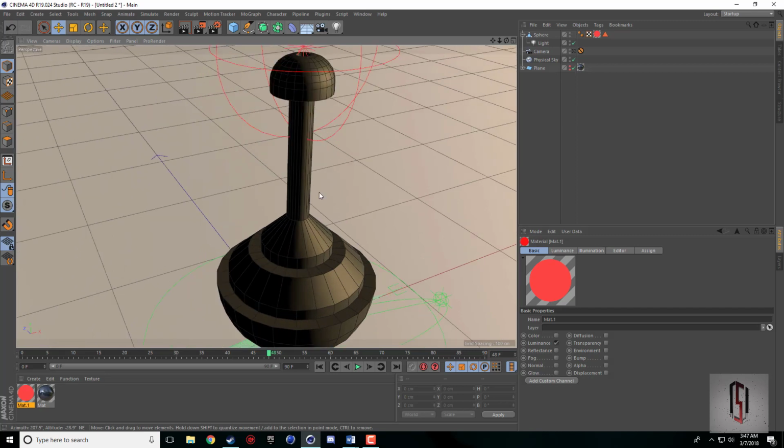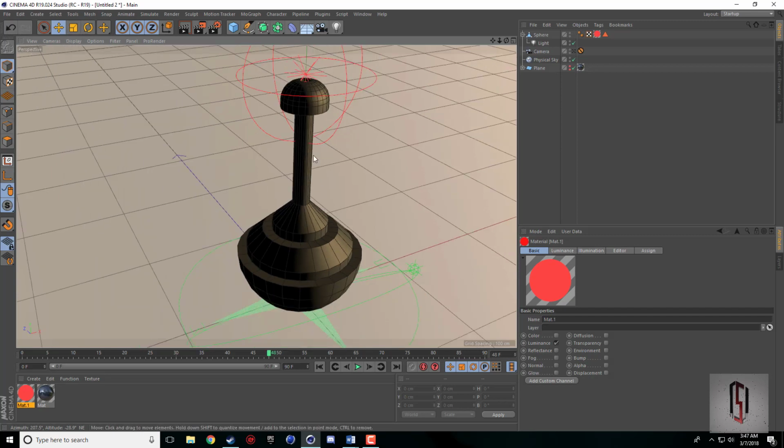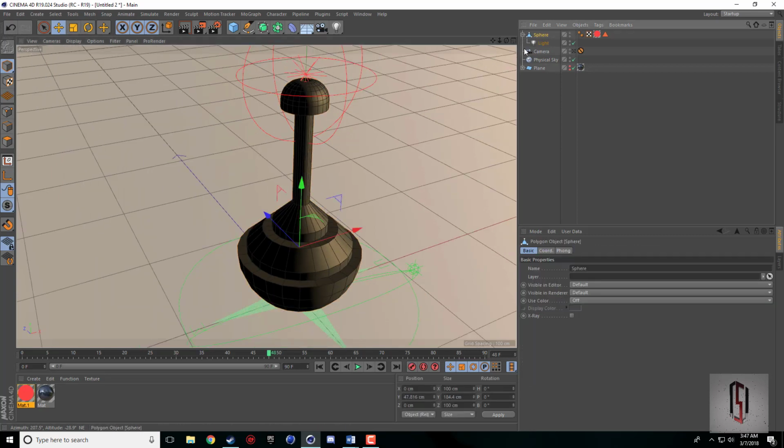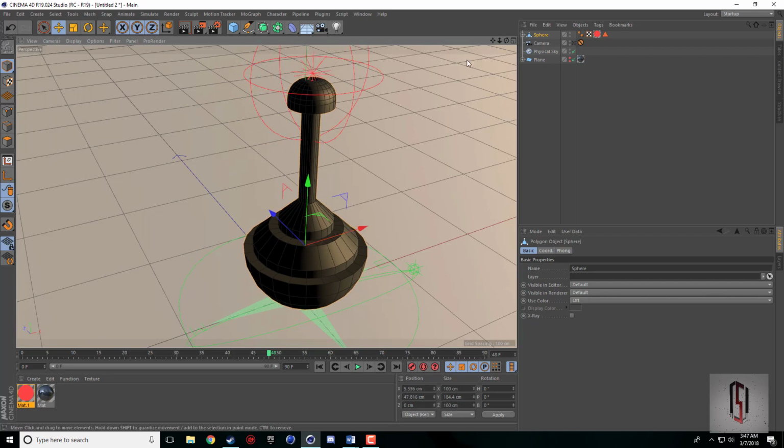On the other scene, I just added some stabilizers, but for the tutorial, I'm just going to leave it. So we have our buoy, and the reason that we made the light a child of the object is now when we move our buoy, the light stays exactly where it is, so that we don't have to keyframe the buoy and the light. Buoy. I don't know how to spell it, but that's how we're spelling it. Alrighty.